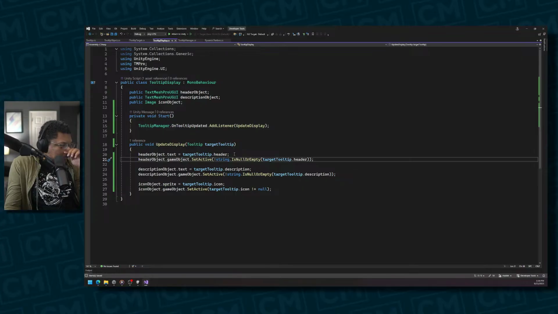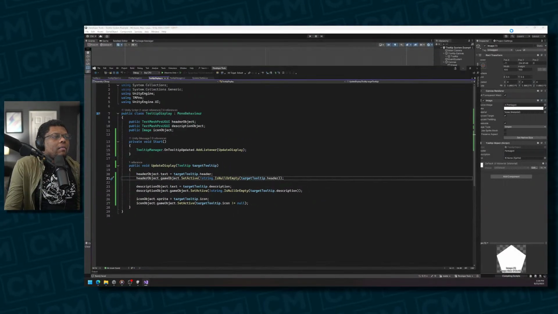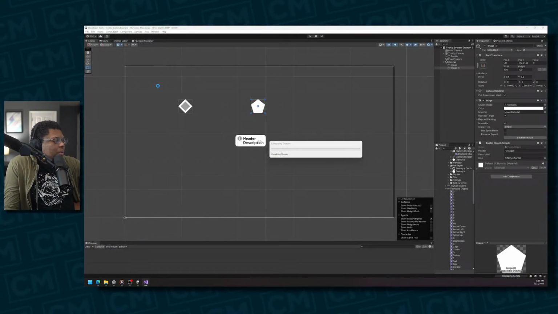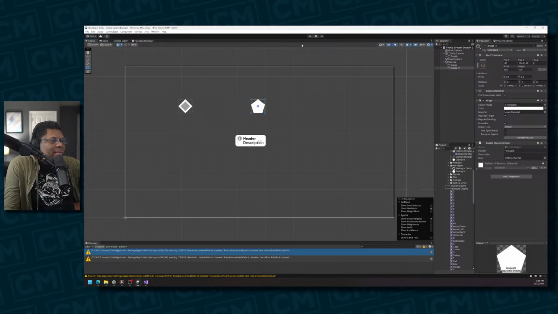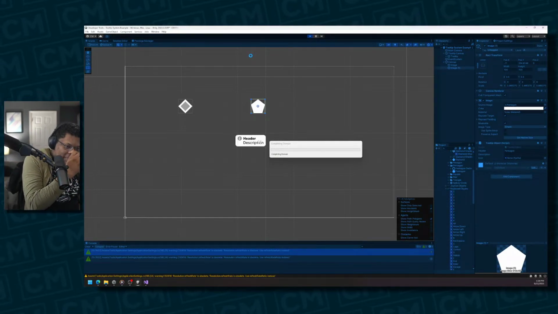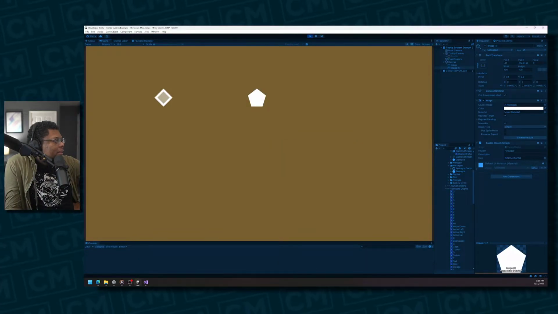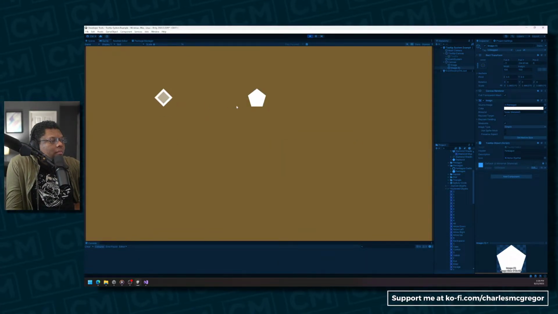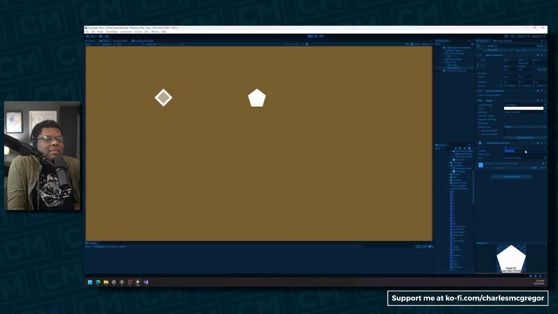Save. Cool. Yeah, I think that's the display part of this. Dope. I mean, I guess, yeah, I should probably test this. Oh, look at that. And it's just a square. Whoa, that was weird.